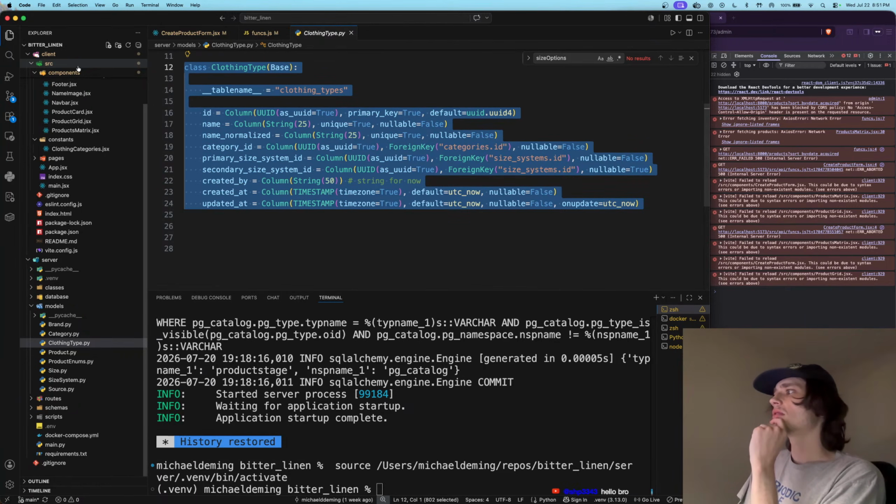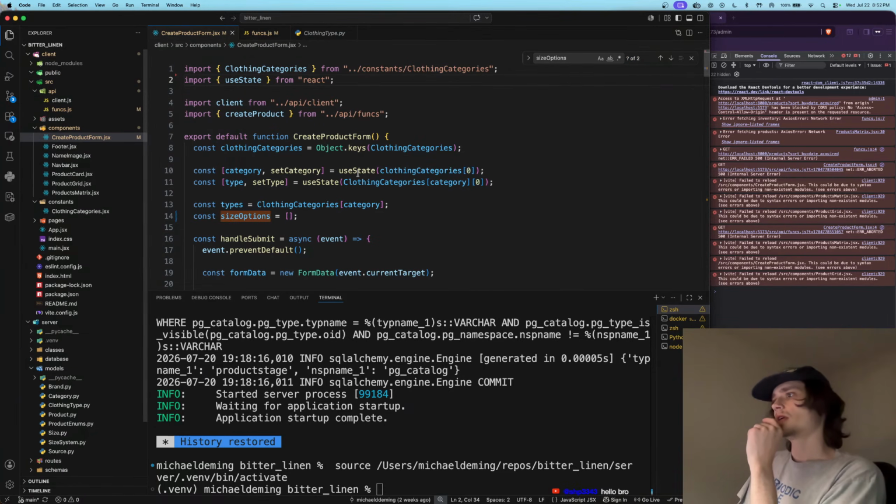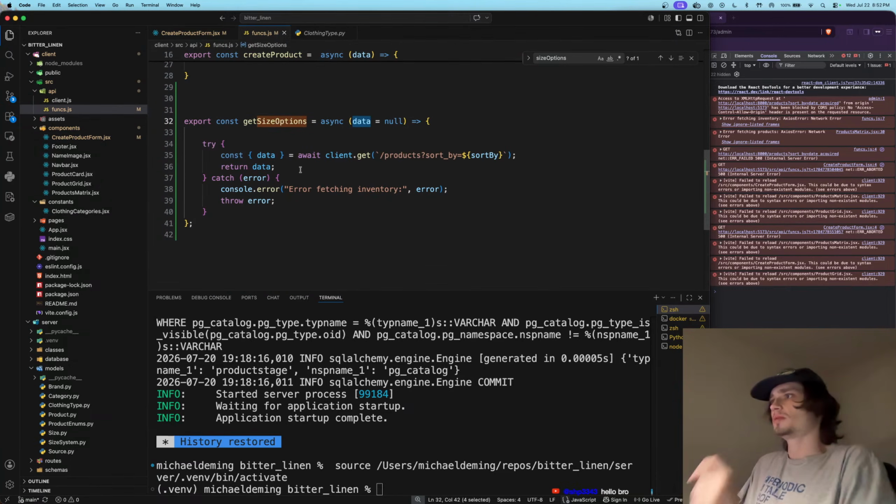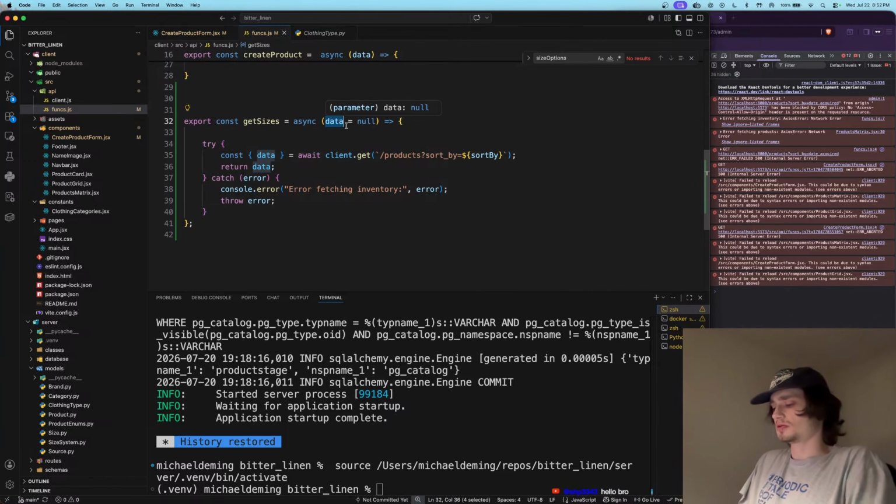Okay. So we would have to get a size system. Yeah, it'd be get size. Okay, yeah. So funcs would be get size options. Get sizes via the size system ID.